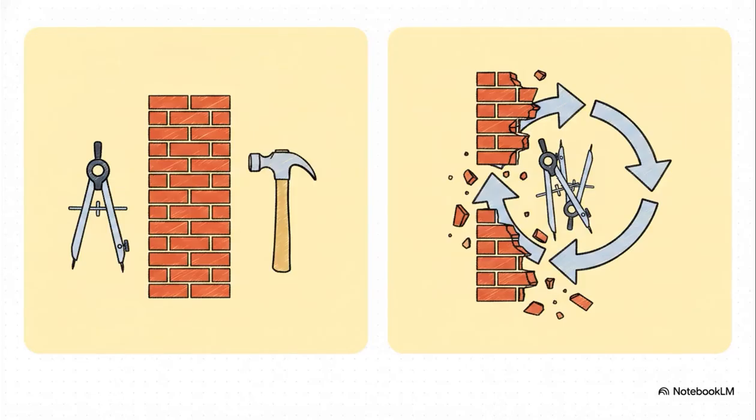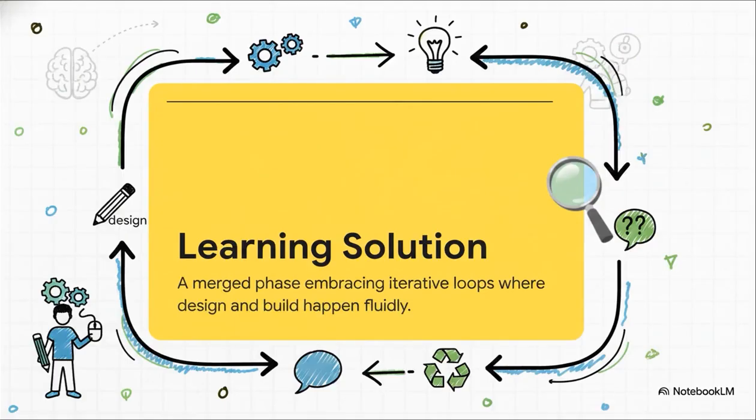Moving down the pipeline, the next massive shift tackles how things actually get built. The old-school models love to put design and develop into 2 totally separate boxes. Daily smashes them together into one big phase called learning solution. The author makes a great point here, arguing that keeping design and development completely isolated is basically a waterfall fantasy. You know the idea, you design the perfect blueprint, hand it to a developer, and boom, it's built perfectly on the first try. In 13 years in the industry, the author says this has literally never happened once. Because, well, real projects just don't work like that. By merging them together, Daily creates this unified learning solution phase that actually embraces real-world, messy iteration.